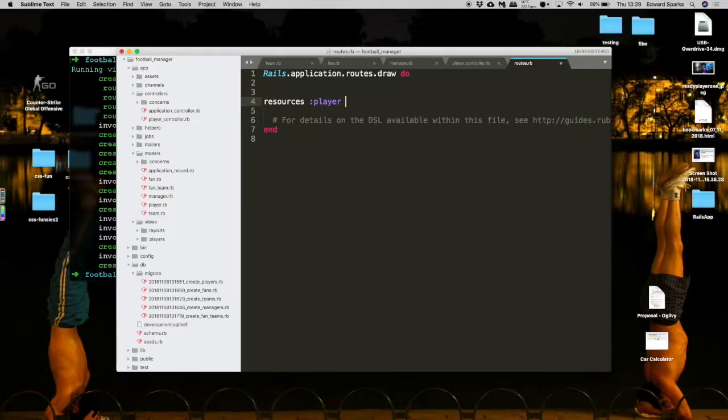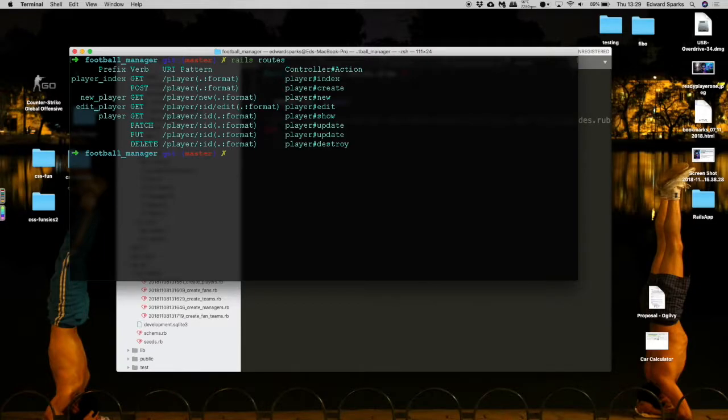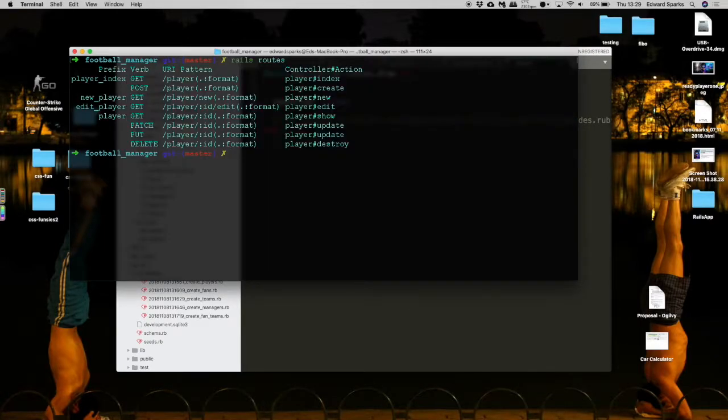So fine, cool. And then what would I do next to check that that works? Yep. Routes. Cool. That's all working.